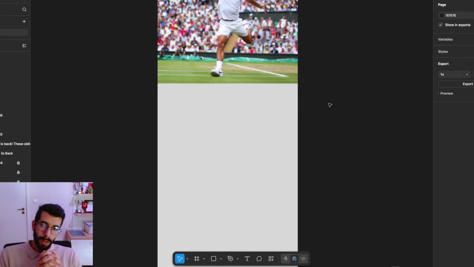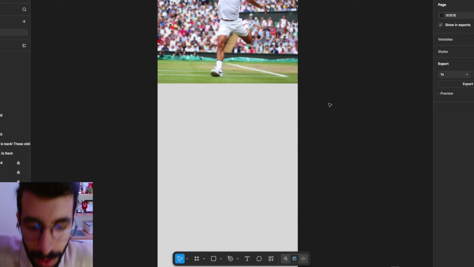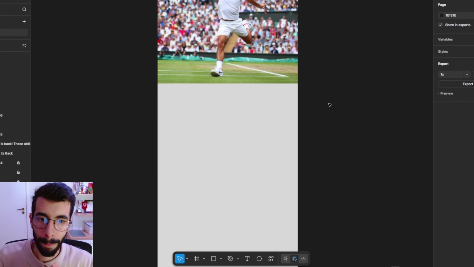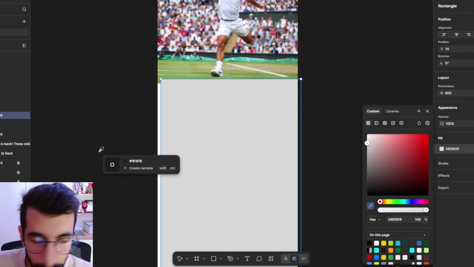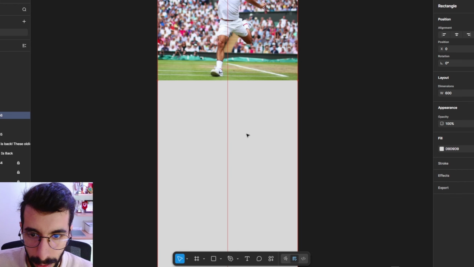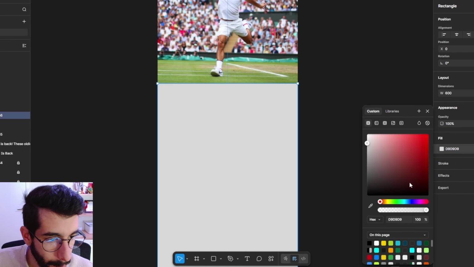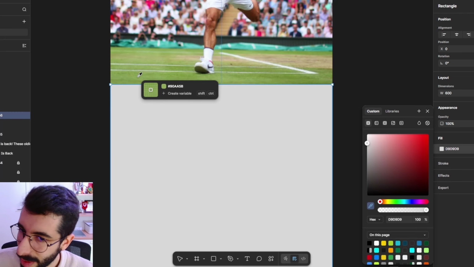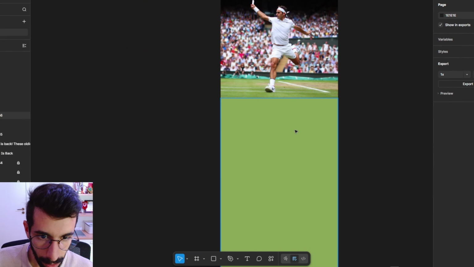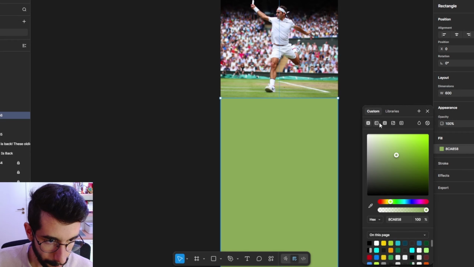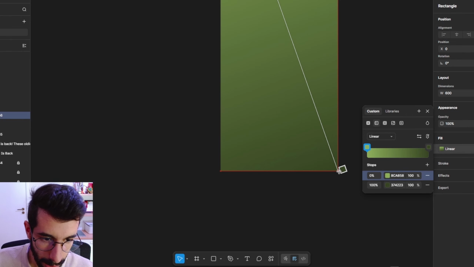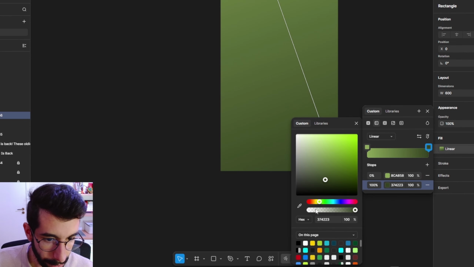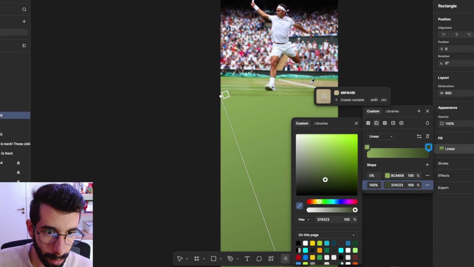So the idea here, I'm thinking of creating two different things at the same time, if that makes sense. So we're going to create two different patterns here. The first one is going to be, we're going to put, oh shit, what did I just do? There we go. So we're going to put these like this, like so. This is going to go here. And this is going to be this color here.